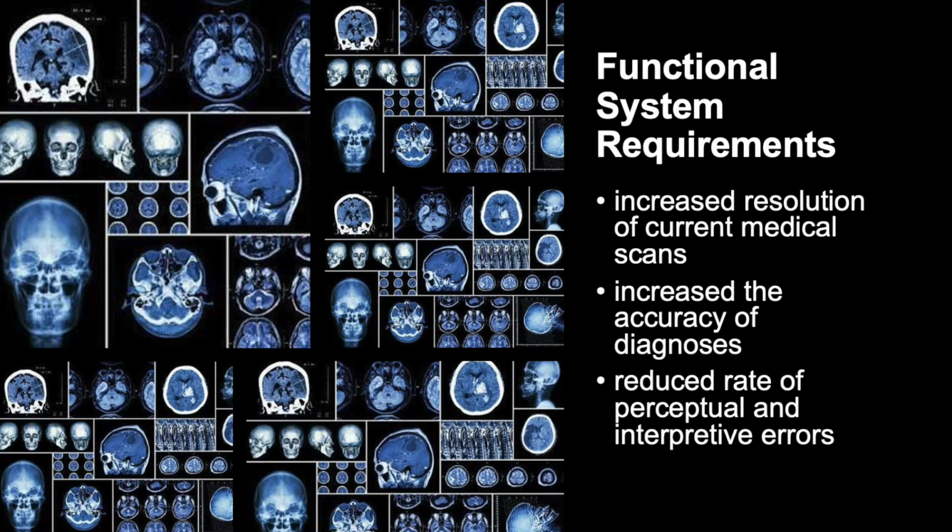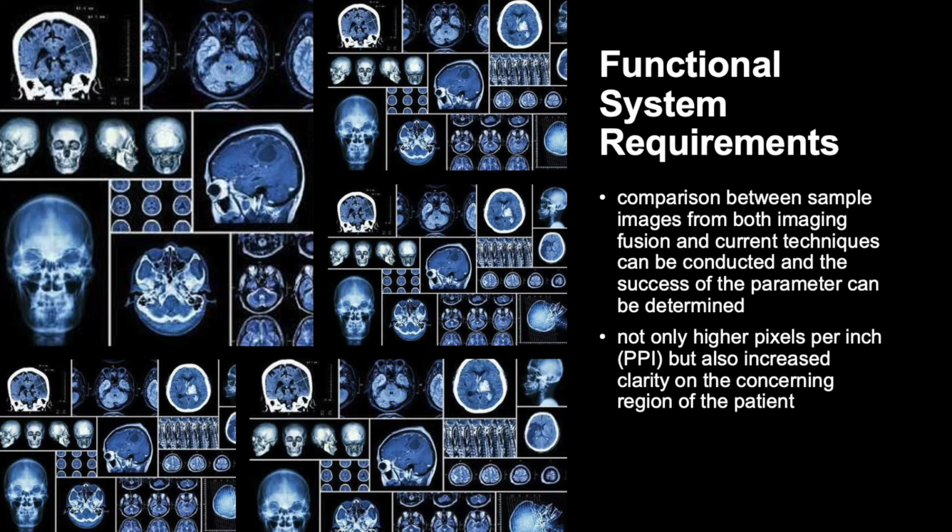Functional system requirements relate to performance and execution of the project. The implementation of this design has the aim to increase the resolution and overall quality of current medical scans. This has the effect of increasing the accuracy of diagnosis, with the aim of reducing the rate of perceptual errors and interpretive errors. The resolution parameters can be measured through comparison checks with differing imaging scanning techniques.